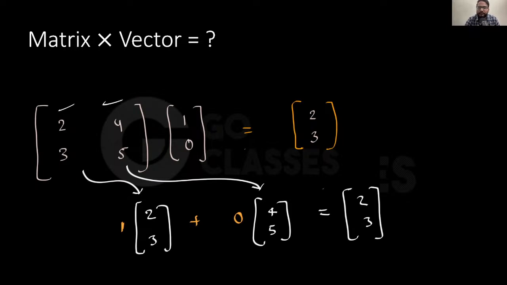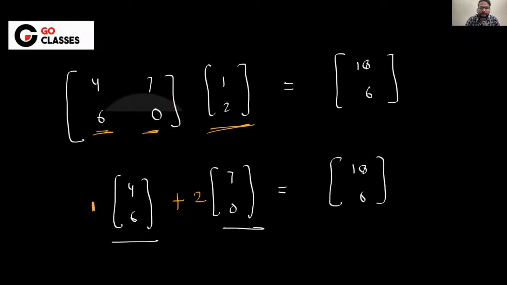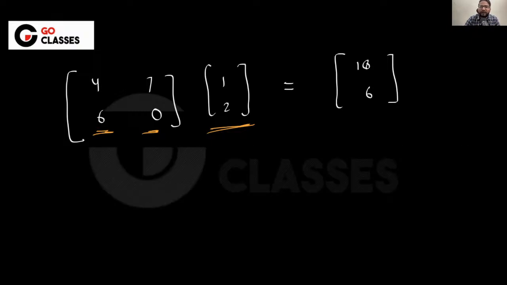Let me give you more examples. So suppose that you want to multiply this matrix and this vector. Then what will you do? You will say, okay, let's just do one thing. One of the most convenient ways for you till now is basically just to multiply this row and this column, and then you get this 18, and then you multiply this row and this column, you get this 6. But instead of doing this, what I'm saying is, you write this vector which is 4, 6. You write this vector here. You write another vector 7, 0. Take the linear combination of these two vectors to get your answer.